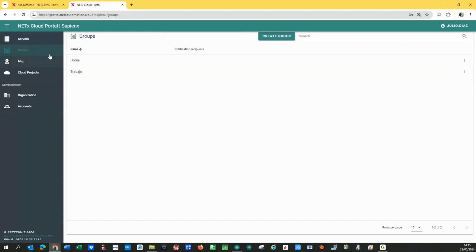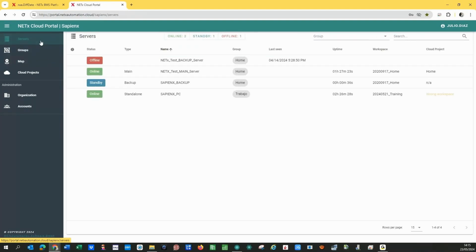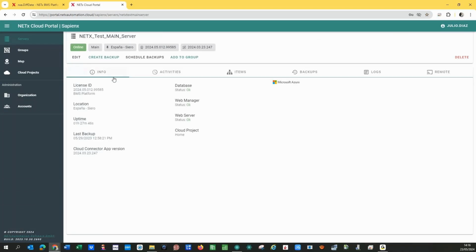Okay, so you can create groups and order by groups. You have an overall view of your servers here, uptime, workspace that you're using. If there is a cloud project, we will see tomorrow with the visualization for this, bring your own device. It's for that. And then every single server is possible to check here.